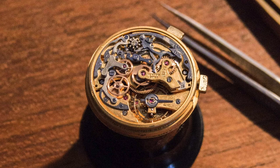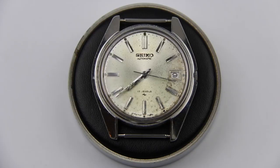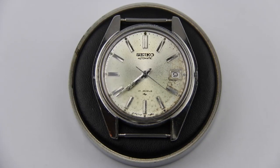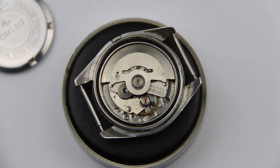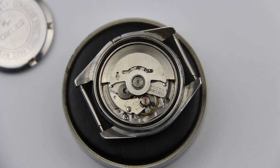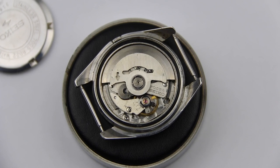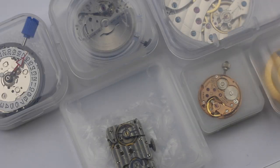The last reason — and probably the most obvious — is that you should get your watch evaluated for service if you don't know when the last service was. This is typically the case with heirlooms where people are gifted watches from parents or grandparents, and also often with pocket watches. Especially if the watch was stored in a drawer for a very long time, it is definitely due for service — even if it is running. Not having it serviced will cost you a lot of money down the road. This also applies to secondhand watches with no service documentation. And those are your five signs to tell you if your watch needs a service.